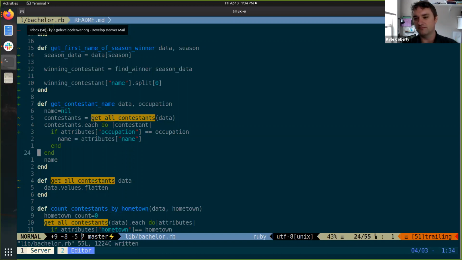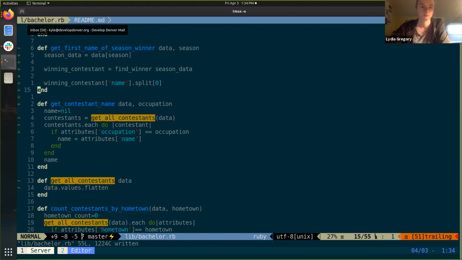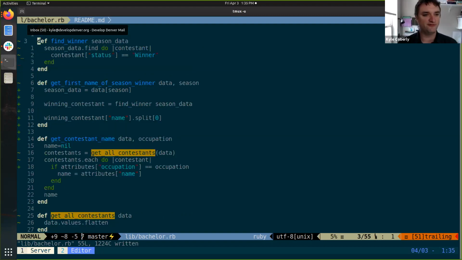How can I do the same sort of idea? You mean like instead of what he's doing here? Yeah. You would use a dot find. Okay, so it's going to be pretty similar to this find winner.